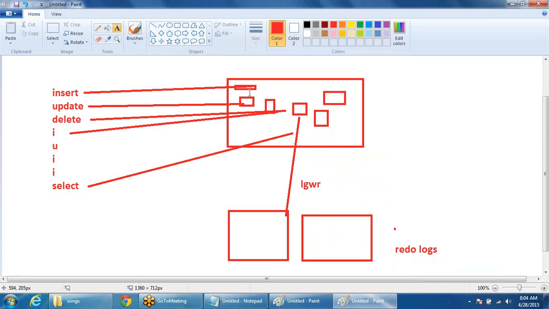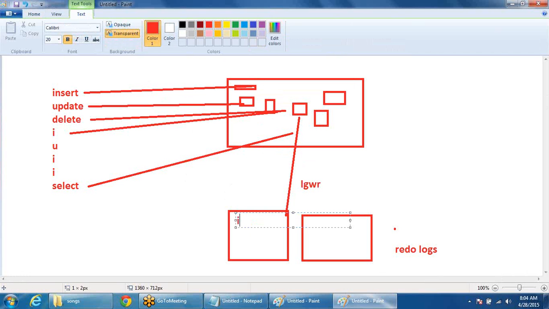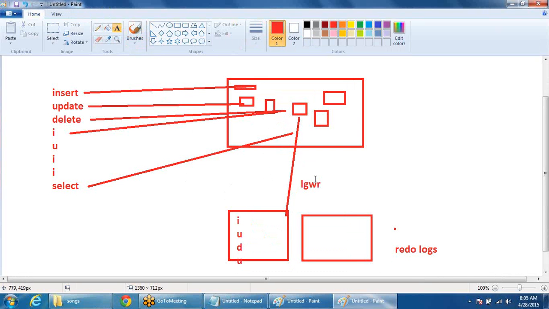Now, as I told you, this process will be writing whatever things are there in this redo log buffer. So here also we'll get one insert statement, update statement, delete statement, then again an update statement, because whatever things are there in the buffer are going to be recorded into the redo log files. After that, redo log buffer blocks will be deleted. Redo log will keep on overriding.